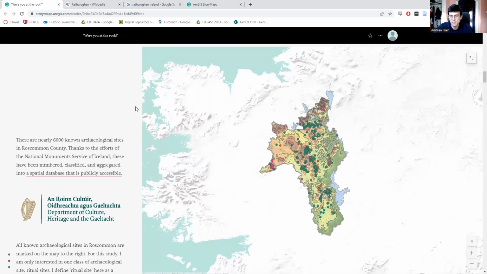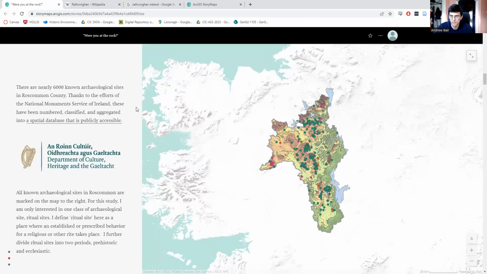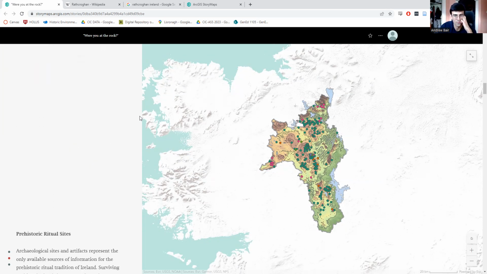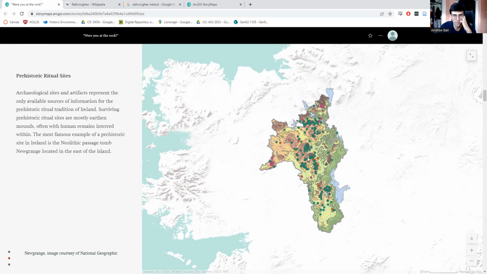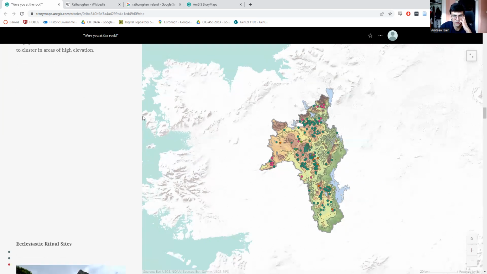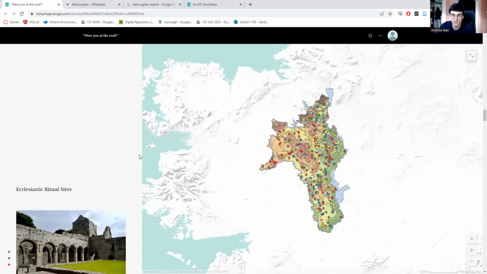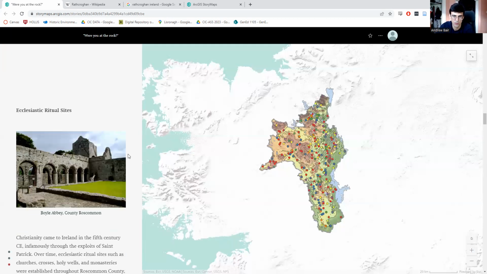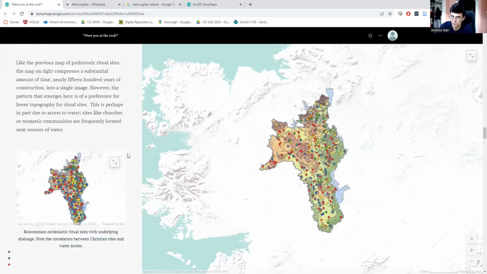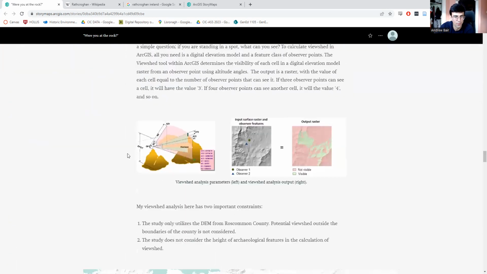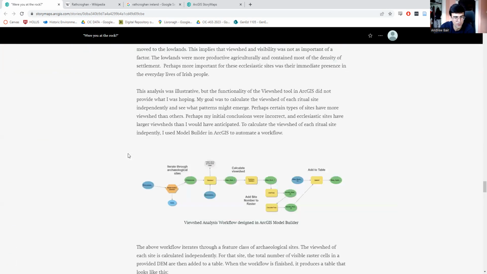It's pretty cool. This is another one of these fun interactive features. As you slide down, the map will change. Here we're looking at prehistoric ritual sites, and then when you read enough, you tick over to ecclesiastic, Christian sites. You see how the distribution has changed, which is pretty fun.